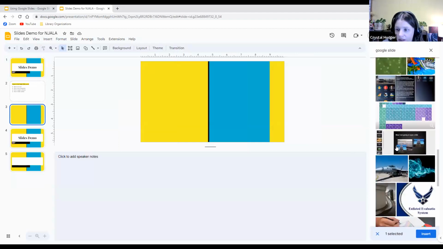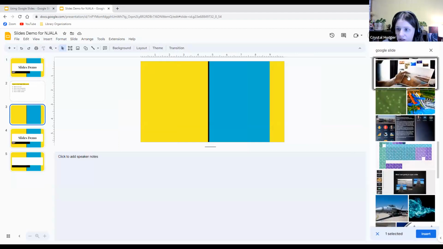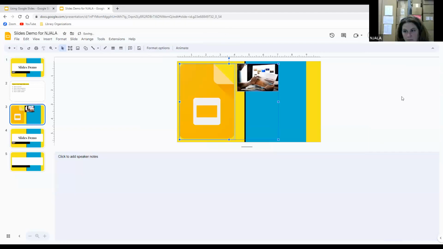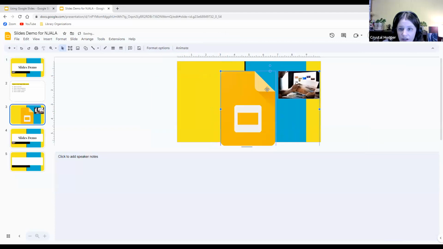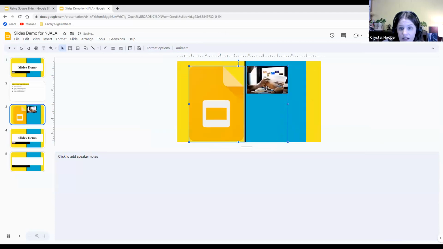Not really anything that makes a ton of sense, but here's a picture. We'll call that a slide. So now I have two selected and I'm going to insert them in here. I just have to wait a moment, and they both entered at the same time. Now I have to rearrange them some. And notice how they stuck together. That's because I did two at a time.